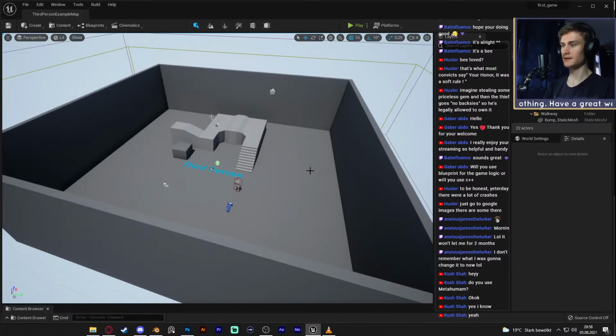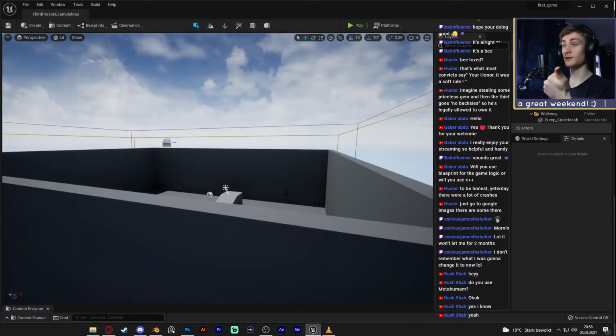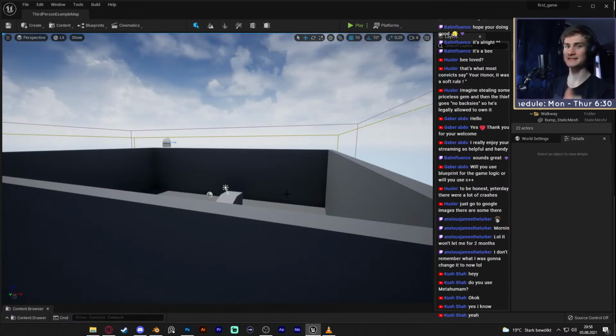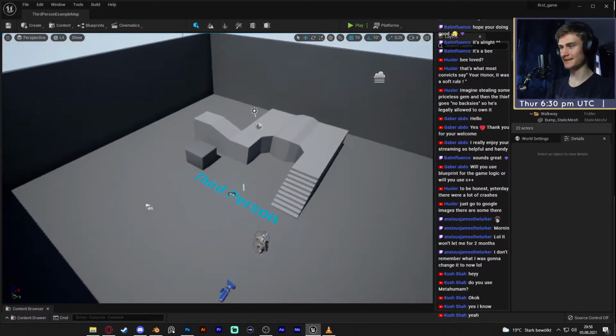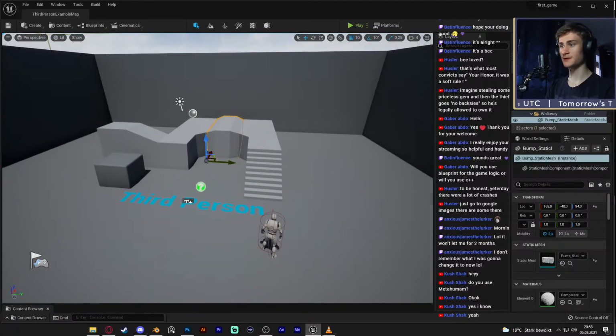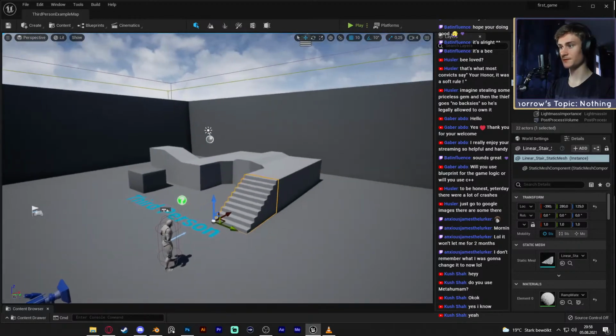We'll get to know different systems, not only a collection or a bank system, but maybe even creating a sprint system. We'll see if that is easy. I think sprinting sounds pretty simple. Let's see if that actually is that simple. And then we're just going to create a small environment as well, so we can run around in it.